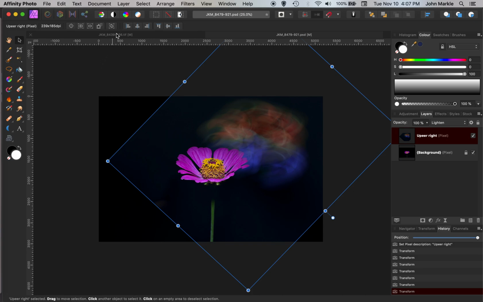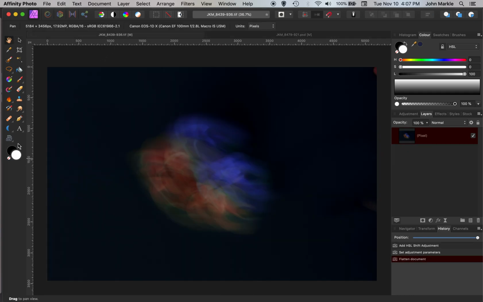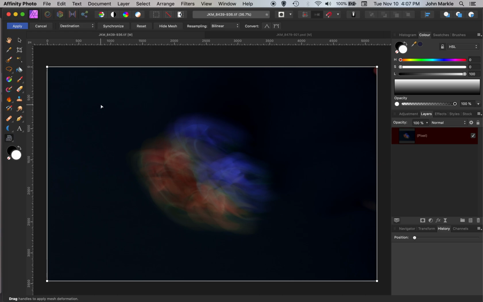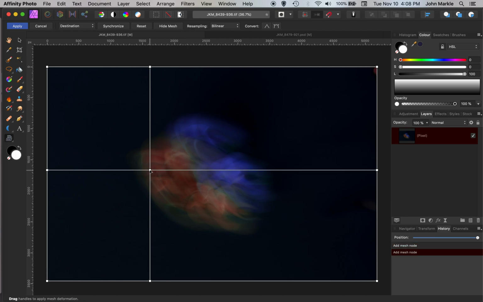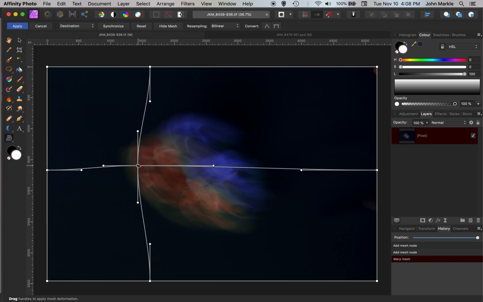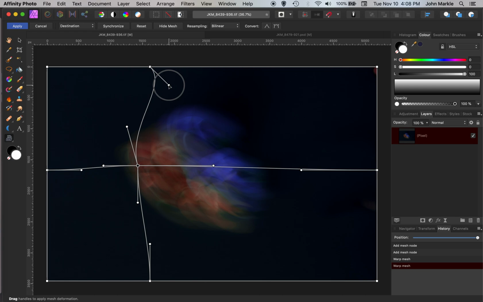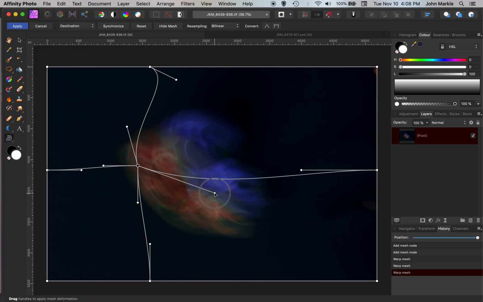Let's go back to our background. And this time we'll use the Mesh Warp tool to kind of distort it a little. So we double click on the outside lines to add another line, double click again to add another line, and we can start to click and drag to add some distortion, change the shape a little of what we have. And of course this is all done to taste.